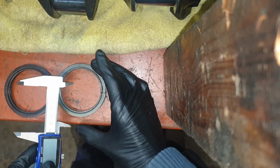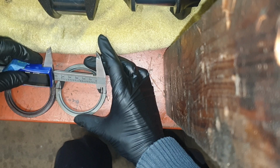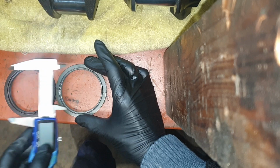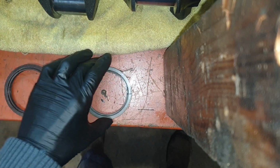It's round. This one's okay this way. Yeah. Oh, well, even that's only just. But it's terrible this way. And it doesn't look worn. I think it was like that from the word go. So I think that was a faulty seal, and that's what I'm putting it down to.